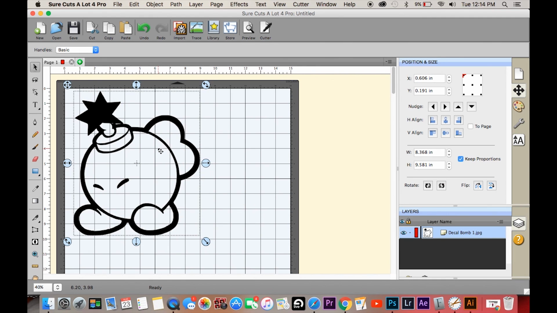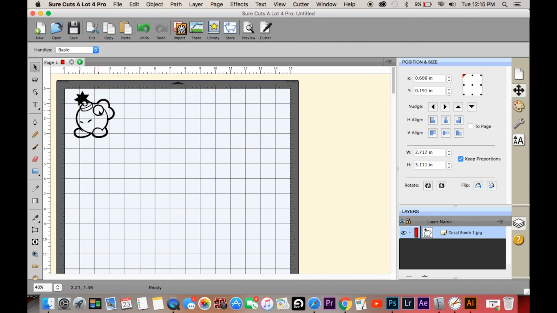So what matters here now is the sizing, how big you want it. I don't want the decal that big. It's a 9 by 10. I'm just gonna click shift and the little arrow right here and make it a little smaller. Just put it in the corner to make sure I'm actually doing the right size. We're gonna make it 4 inches. There, 4 by 4.5, perfect.